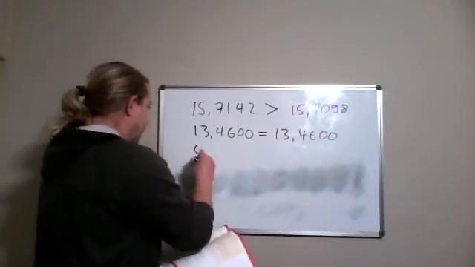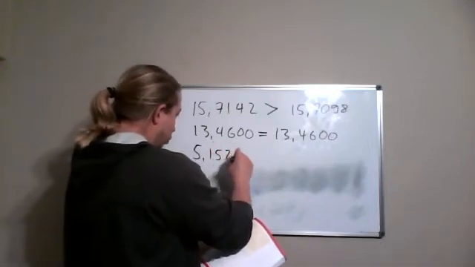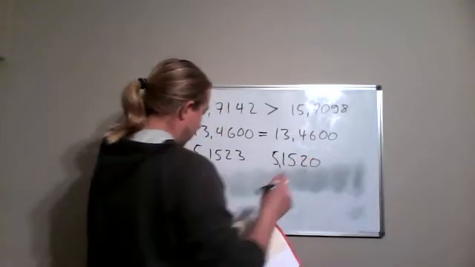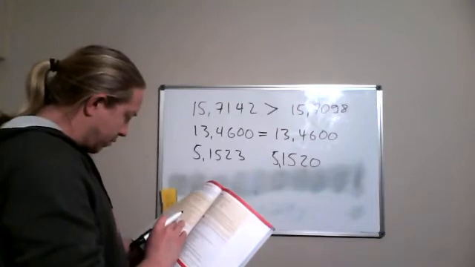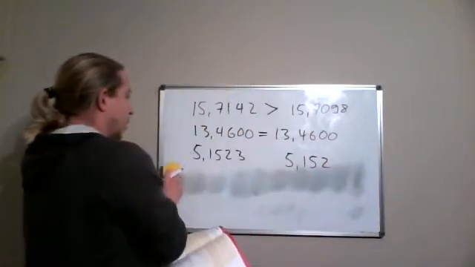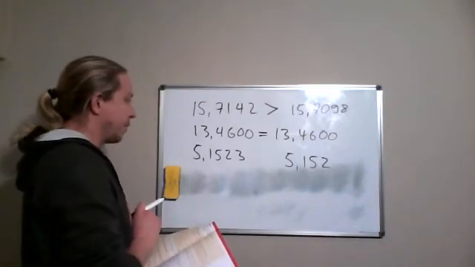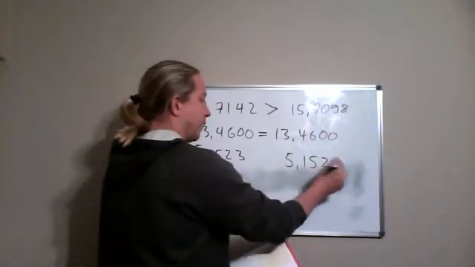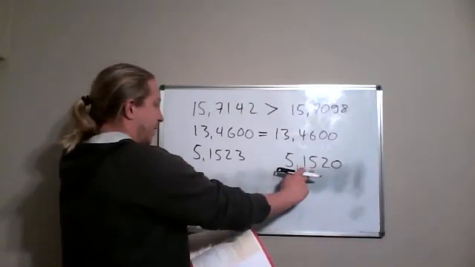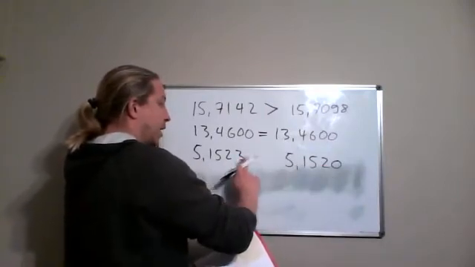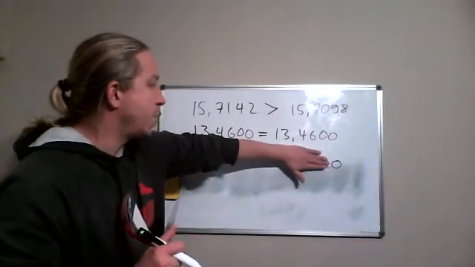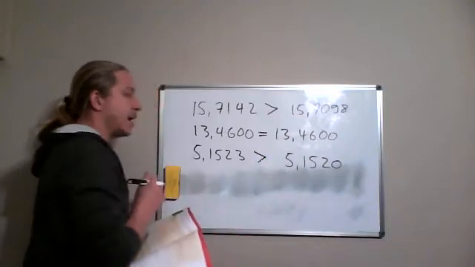Right, then number 3, we have 5.1523 and 5.152. Okay, so same thing. Here we have 4 digits after the comma. Here we have 3. We can put a 0 to make things easier for us. Let's compare. 5, 5, same. 1, 1, the same. 5, 5, the same. 2, 2, the same. Here's a 3, there's a 0. This one is bigger. What you can do is cover the same parts. There we have a 3 left over. Here we have a 0 left over. Obviously, the 3 is bigger. That means that number is bigger than that number.